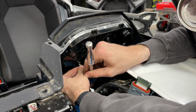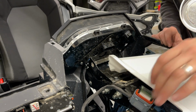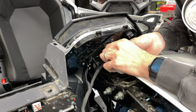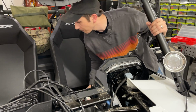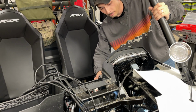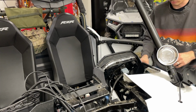Now we are going to go ahead and just plug our harness back in to our gauge pod. And again, before we put the dash on, I am going to test to make sure that I connected it all the way, because like I said, this thing does sit in there a little odd, because it doesn't feel like it's in. It's clicked in, but it's still very loose. So I'm just going to check my ignition switch real quick when I find out where I set my key. There it is. Yes, make sure everything connected up right. Yep, so we're all good. Just want to make sure that my gauge has power before we seal it, and then I can't get to it and we have to start all over.